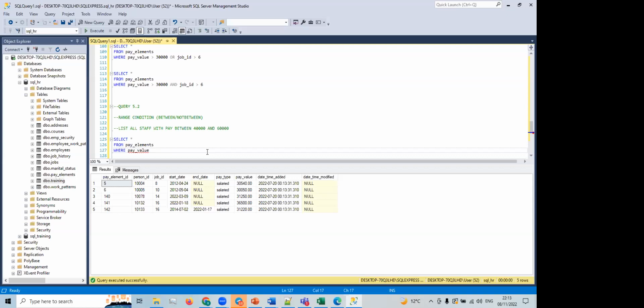Where pay value, pay value between 40,000 and 60,000.